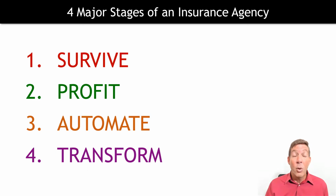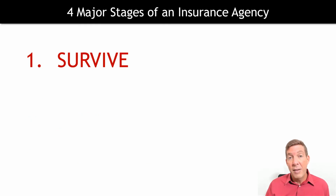And usually if you're working more than about 50 hours a week as a brand new agency owner, you're probably working too much. So at this stage, again, the surviving stage, 50 hours a week. Beyond that, I'd say, get your rest, go back in on Monday again. You'll make some better decisions, because sometimes making poor decisions because of fatigue is what happens when we're working too many hours. It might be that you're trying to do too much too quickly.